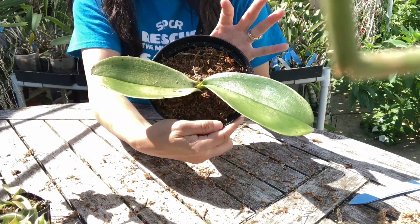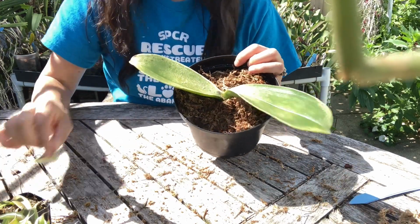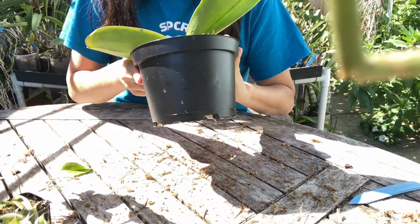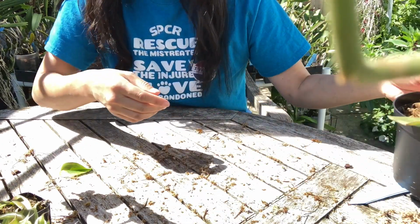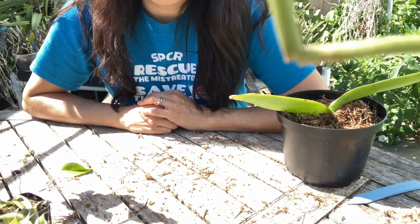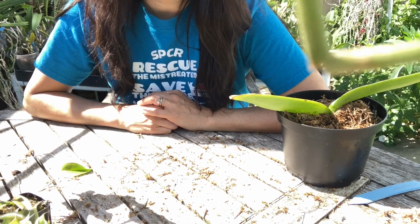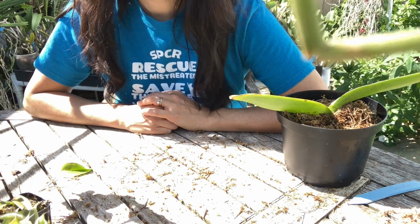So it's potted, and we'll see how it does since I just broke off the new growth on it. So I'll try to remember to do an update on this poor thing that I've just horribly abused. But that was the repotting workshop. So I just got 20 people to use the Wisconsin sphagnum moss for their Phalaenopsis orchids in Oak Park.